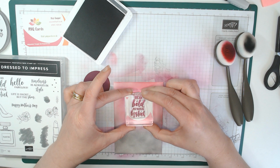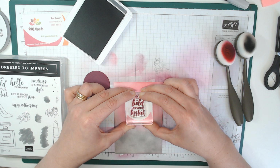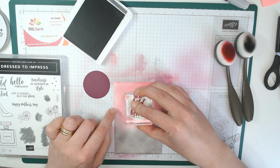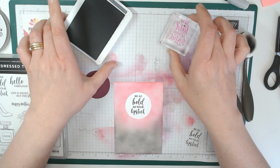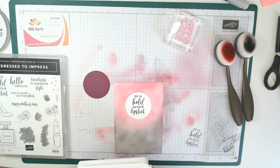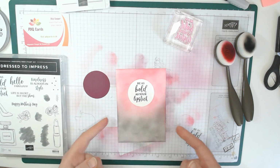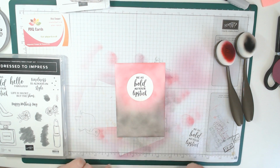Now you'll see that my stamp looks slightly pink. That's because it's been used. And they do have a tendency to discolour. It's not a problem with the stamp. It's just something that happens. And actually I quite like it because it makes working out where the words are so much easier. There we go. So be as bold as your lipstick. There you go. That is the back of my card.